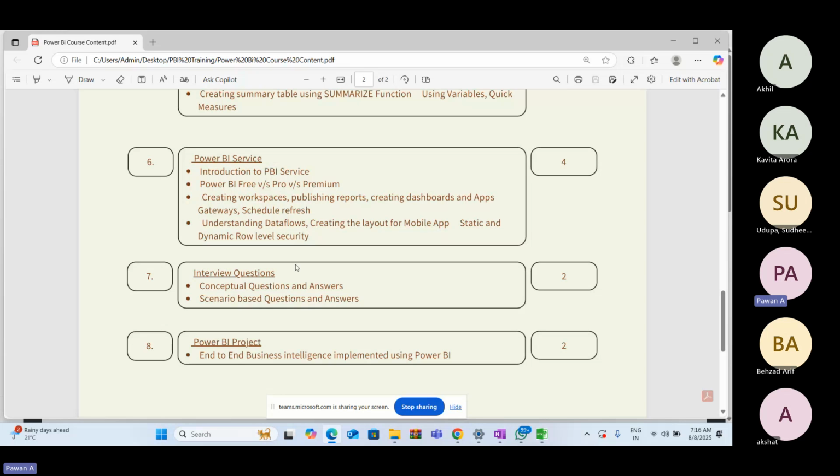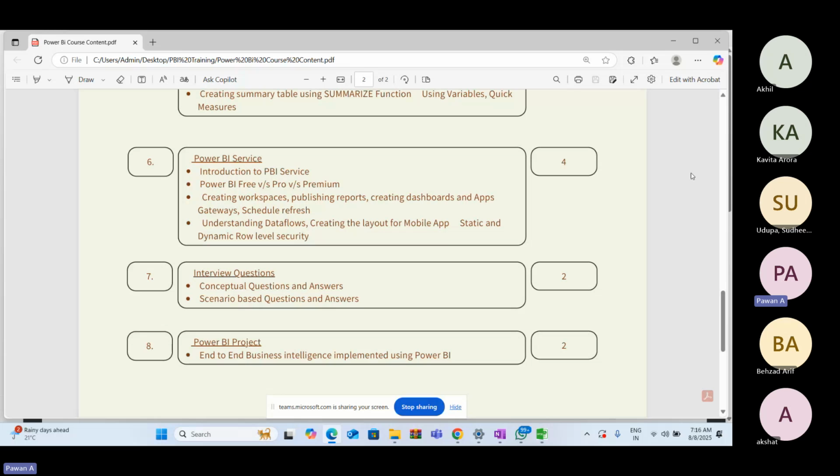And then, once everything is done, we'll look into the interview questions. And here as well, we'll look into the theoretical questions as well as the scenario-based practical questions, which are basically the activity involved questions which the interviewers might ask you to perform those tasks then and there. So these are those kind of questions.